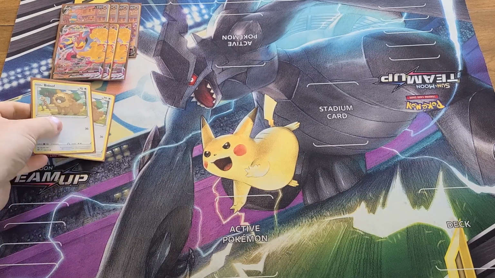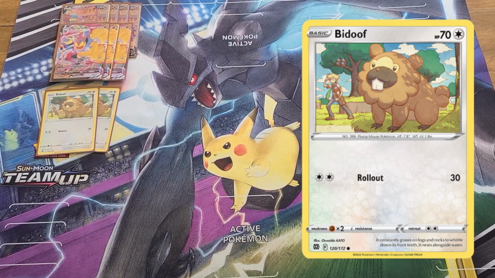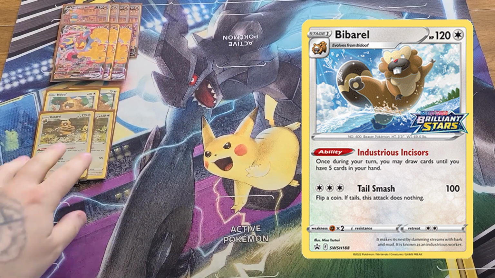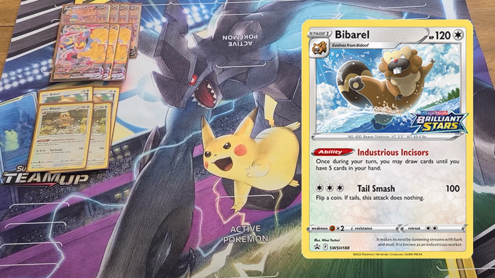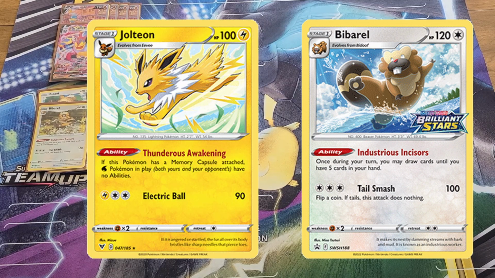Our engine of choice today, tried and true, Bidoof, 2 copies, and 2 copies of Industrious Incisors. This is a rotation-proof engine. I know, you can say, Brandon, whatever, I'm tired of seeing Bibarel, why don't you show me something else? It is a budget card, it does not rotate, you get multiple uses out of it, and there are no immediate counters on it. Jolteon from Vivid Voltage with the Memory Capsule has been locking people out of Inteleon engines.